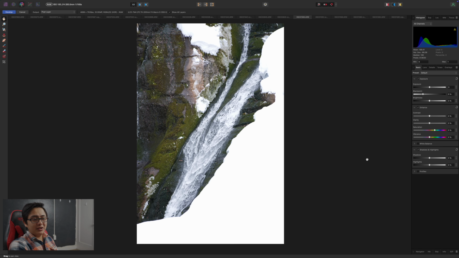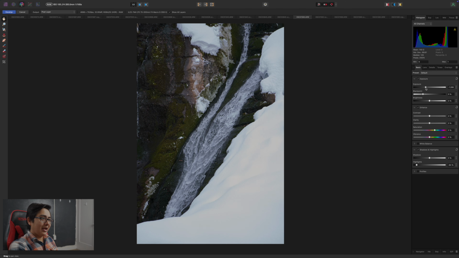Previously we were raising the brightness of the shadows to recover the detail on the shadows. In this case, we want to recover detail on the highlights. So instead of raising the highlights, we're going to darken the highlights, and in that way we can already see that we recover some detail. By reducing the exposure, we can reduce the brightness of the highlights, and now we can see even more detail.